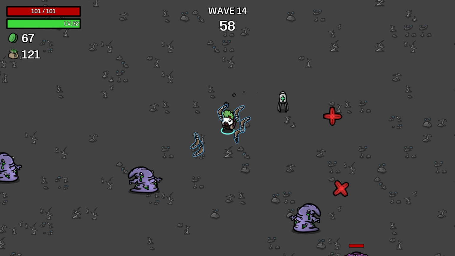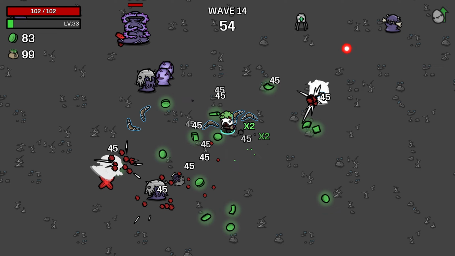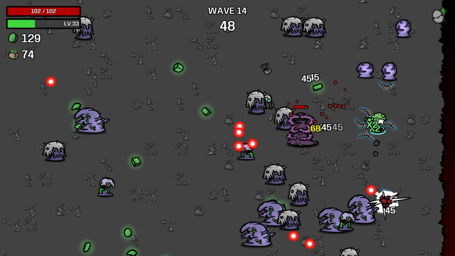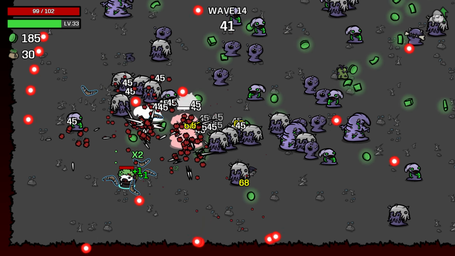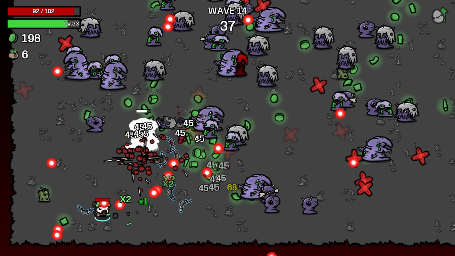We just gotta survive this wave. That should be okay. Against monk, boomerang's pretty good at clearing AoE. Oh, this is wave 14. One of the harder waves in the game. Get dodge, clutch.